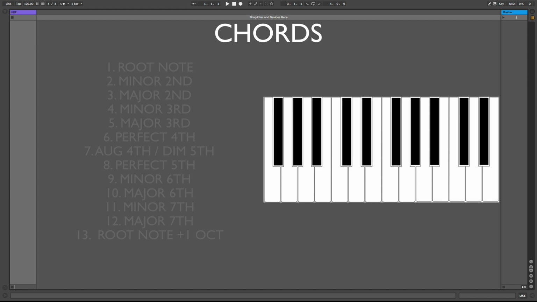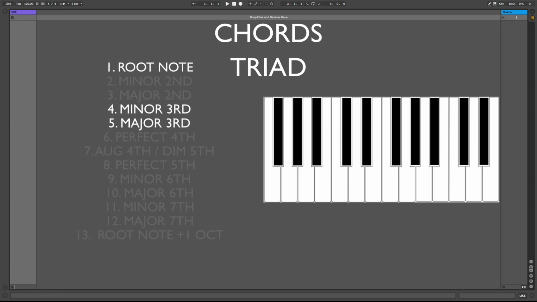The most common chord type is called a triad. This is when you combine a note, we call this the root note, with a 3rd and the 5th intervals above the root note. Keep in mind that the 3rd and 5th intervals are relative to the root note of the chord, not the scale. Meaning that even if we're in the scale of A natural minor, we could play the D triad, and the root note within the chord would be the D, and we would play the major 3rd and the perfect 5th above the D.